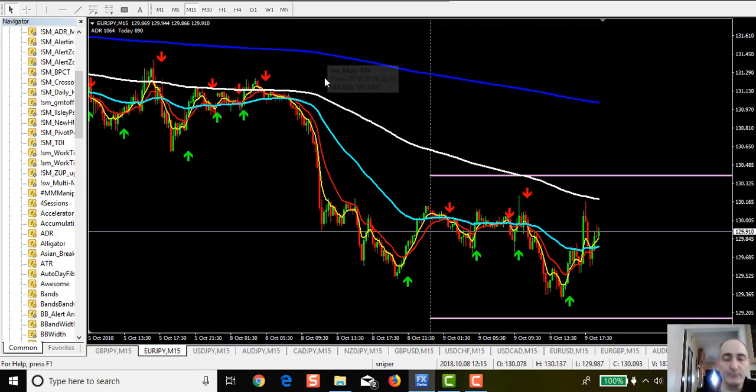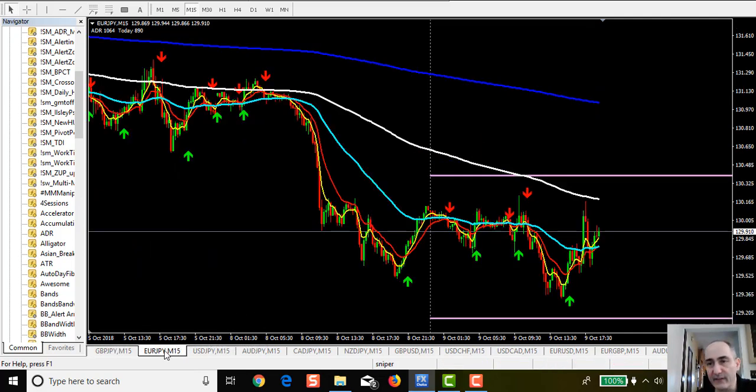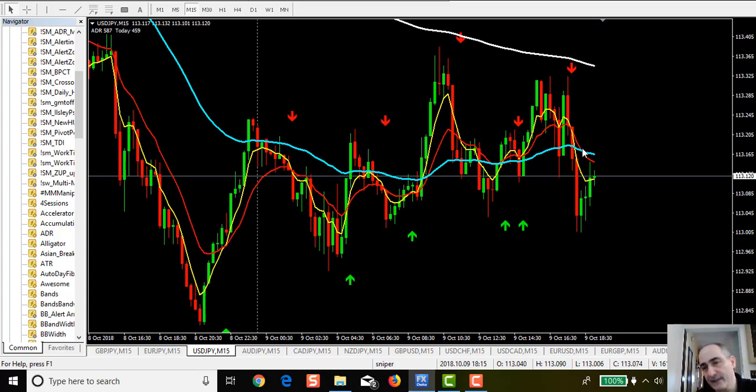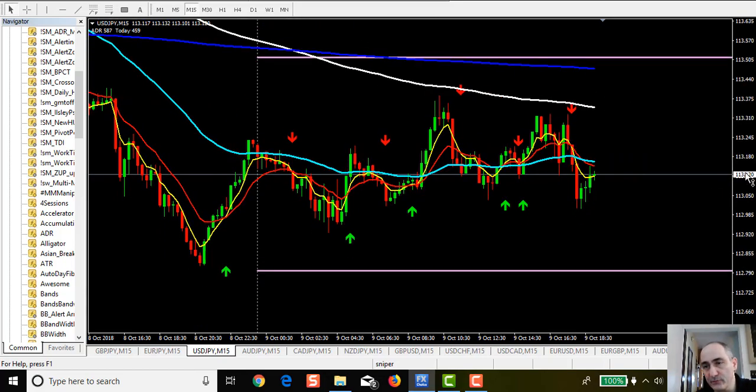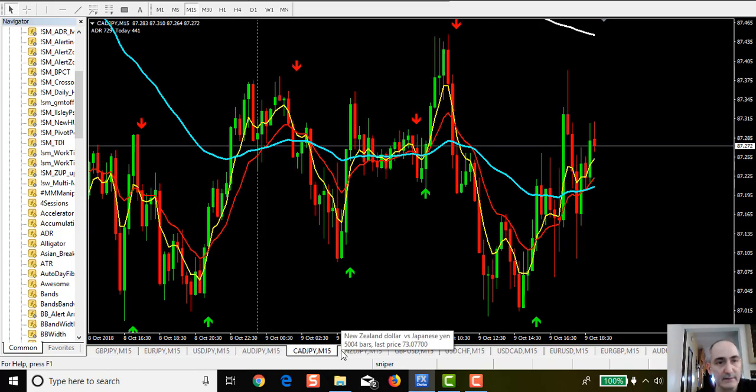Okay, so what I'm doing is I'm just scrolling through the charts. I have 15 or 16 currencies down here, and I'm just scrolling through to see if I have any average daily range lines that have turned red. Okay, now sometimes when you pull up a chart, the average daily range lines don't show up. So you can do this. You can move here to get them to show up. But normally if they don't show up, that means that they haven't been met. So you can just keep scrolling at that point.